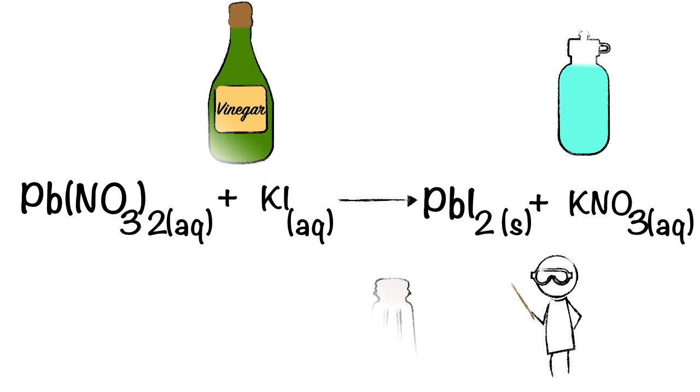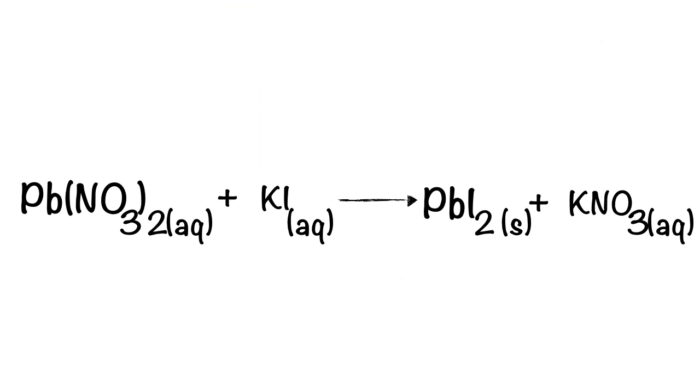Looking at this example, you can see four different substances, but they don't all exist at the same time together. First, someone has to physically bring these two reactants together and put them in the right environment and watch the reaction take place. In the end, all you have are the products.